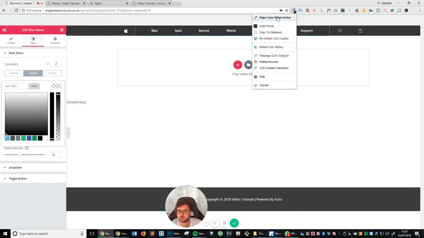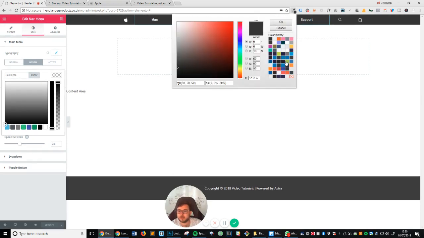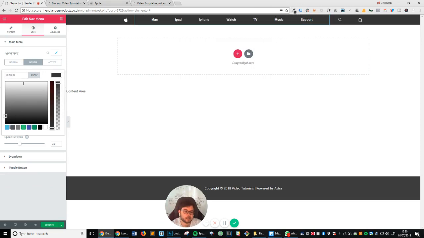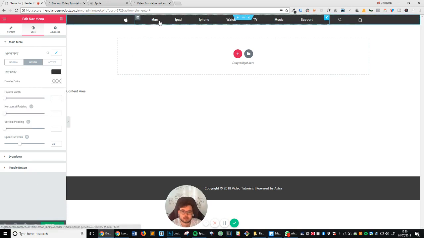Let's go back to that and get that color again to match the bar. Let's paste that in. Okay, and for the pointer width, make that 0, because we don't want that happening. Okay, text.